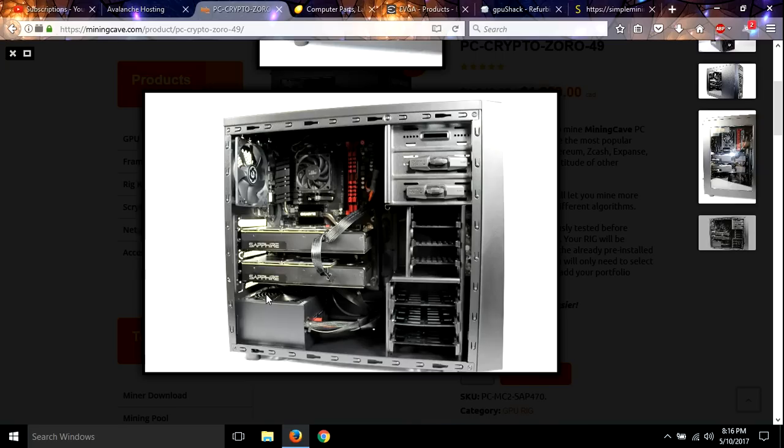Another thing is the fan right here. That fan should be pointing down, pulling clean air in from underneath to exhaust it out the back. I'll show you more. They're having heating problems with this, because you see right here they don't have this guard in, they don't have this one in, and they don't have this one in down here. They're trying to get as much cool air into this as they can because they're having problems keeping it cool.